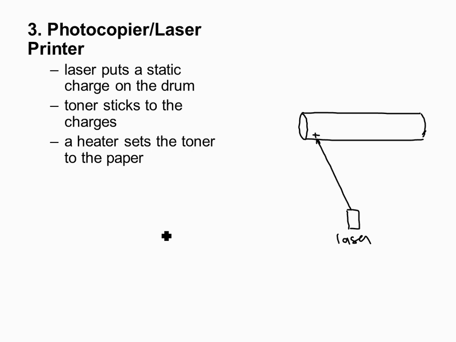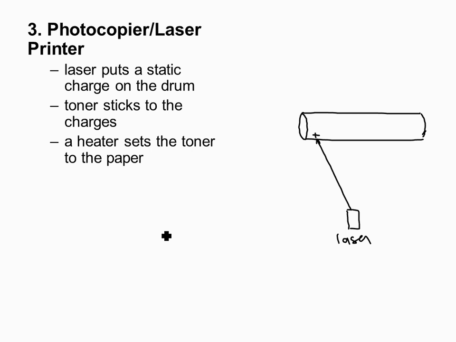Because lasers contain light energy that can kick electrons off of things. That's a little bit of chemistry. That's a little more than what I've taught you. But lasers are light energy, and if you shine the right light energy onto a surface of a substance, its electrons can get ejected and cause a charged spot on that drum. All right? It has everything to do with chemistry. We'll talk about that in chemistry. Yes? No, it's not because of the laser.